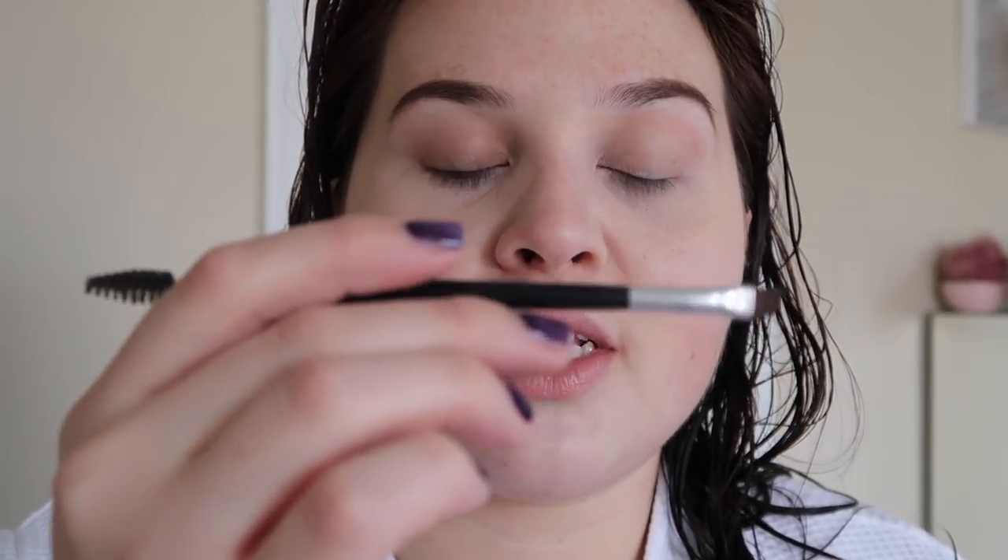I like to do my eyebrows next so that they can get a little messy if they need to. I'm gonna use the wax from the Gerard Cosmetics Brow Bar to Go — just grab a little bit and set them down. I don't normally do the whole brow with this anymore because I find it can be very dramatic, but it's good for the middle to end of the brow. I haven't got my brows done in about six weeks — I've been letting them grow out, getting them done on Wednesday. Now I'm going in with the Anastasia Chocolate Brow Powder Duo using a lighter color and her little brush — this is a 7B. I'm also putting a little bit of tinted brow gel on.